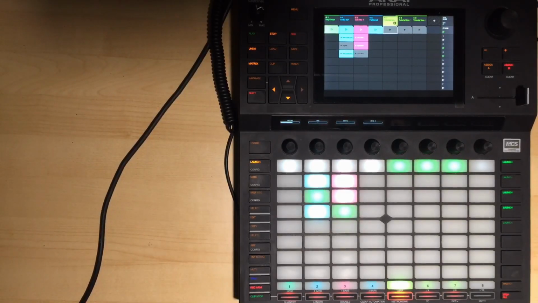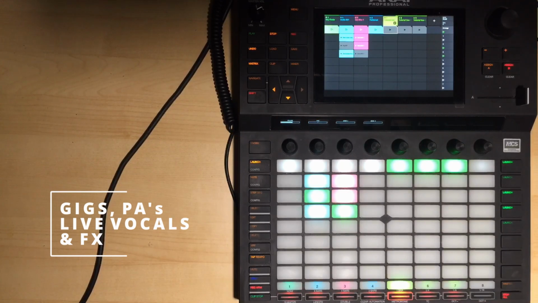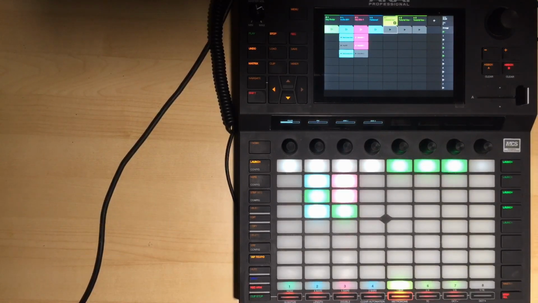Just a quick one about live use and using the Akai Force. I think there's a load of advantages to using Akai Force for live use. Mainly you've got two inputs, so you can put two vocals into that. You've got compressors on here as well, so you can use all of that stuff. You've got plugins, so you can plug in a MIDI keyboard if you don't like playing on the pads. And then you've got instruments that you can play in a live thing.